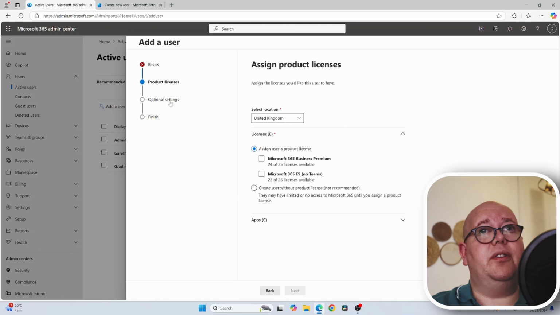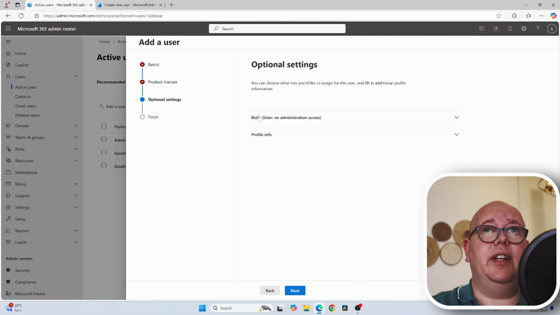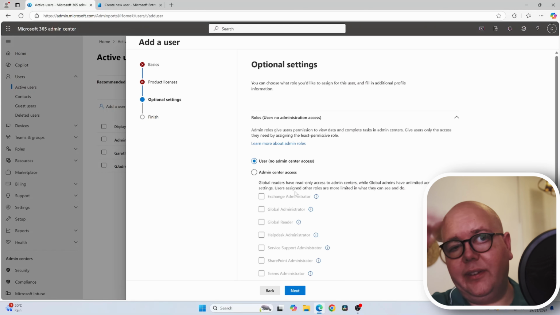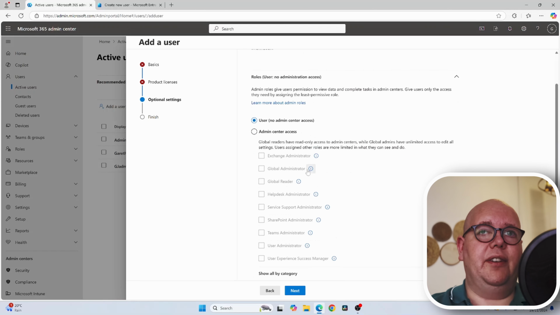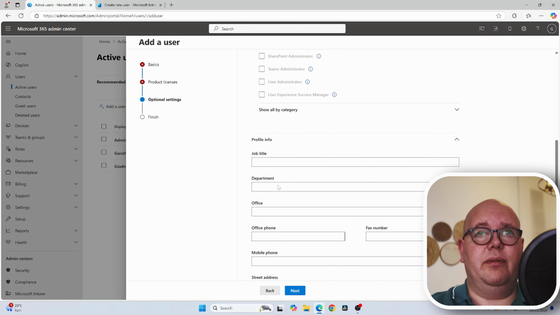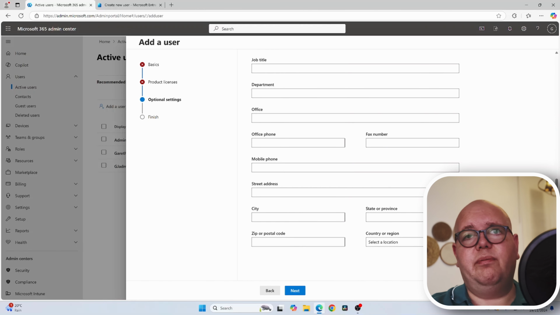You've then got optional settings, which you can add roles. If it's going to be an admin account, you can add a role here. Otherwise, leave it blank. You've got profile information, so you can put in job title, office, some of the information, not as much as in the Entra admin center.